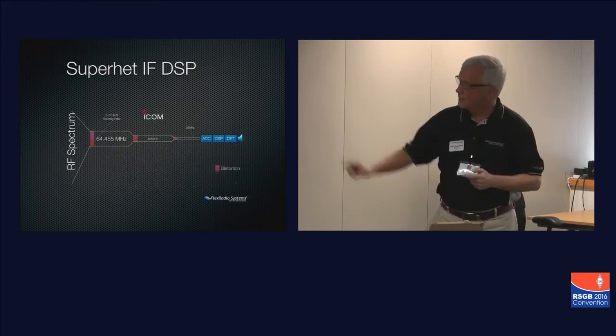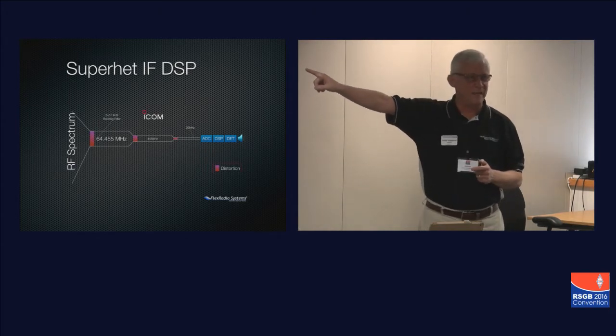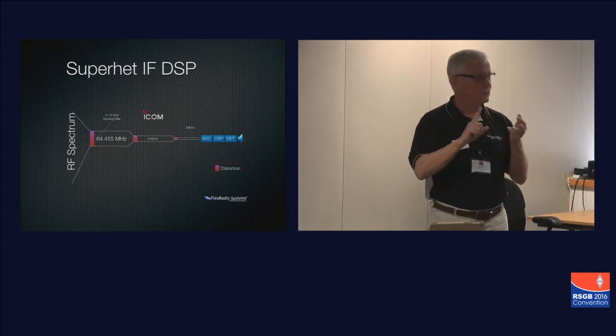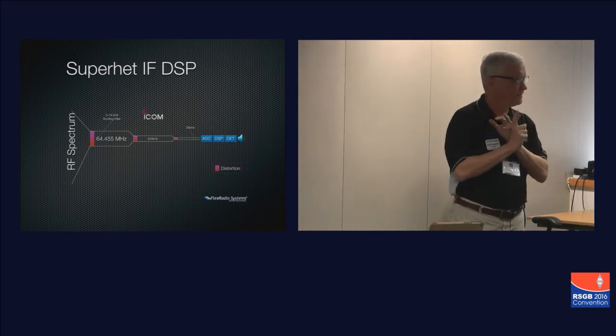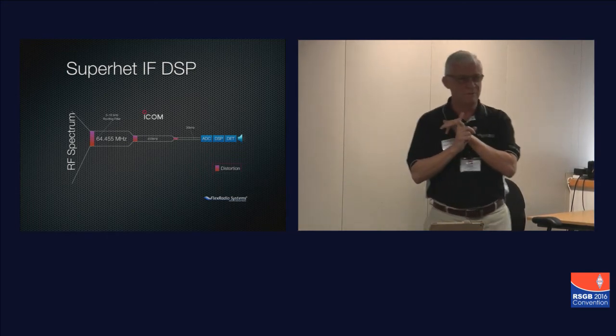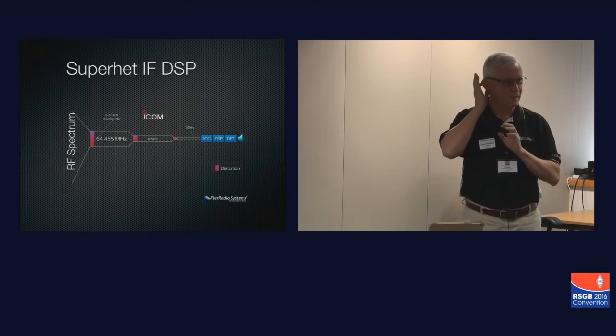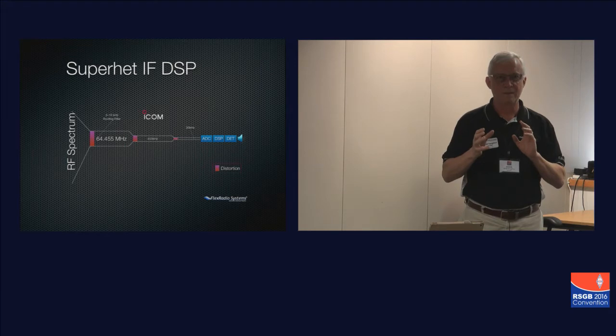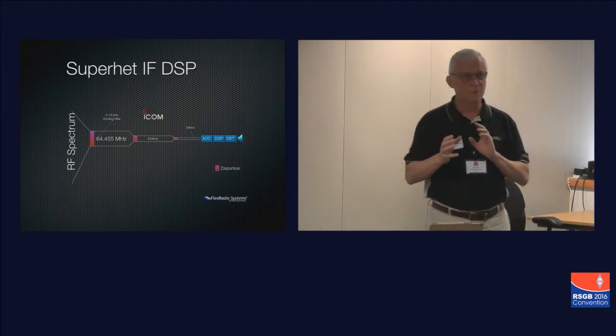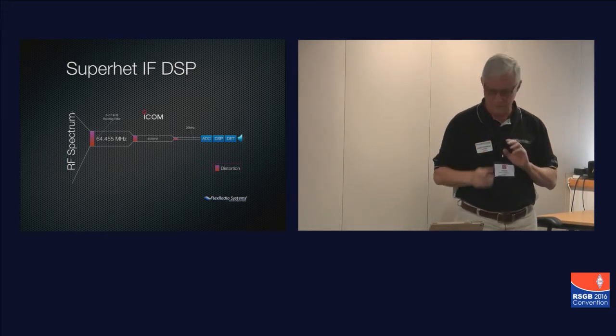Now, what happens at each of these conversions, we have analog circuits. We have mixers and IF amplifiers and filters, right? And we have crystal filters. Each of those things are analog devices, and it's not possible to make them perfect. And so they have distortion and they add noise to the circuitry.